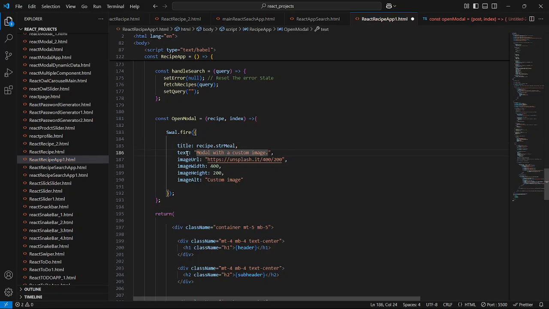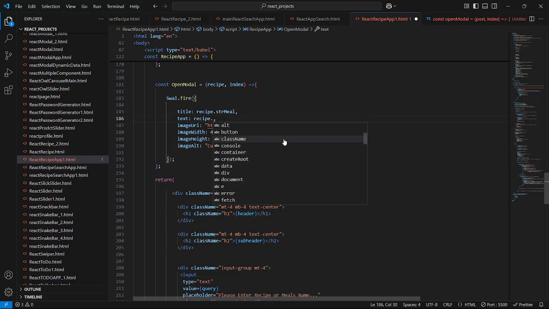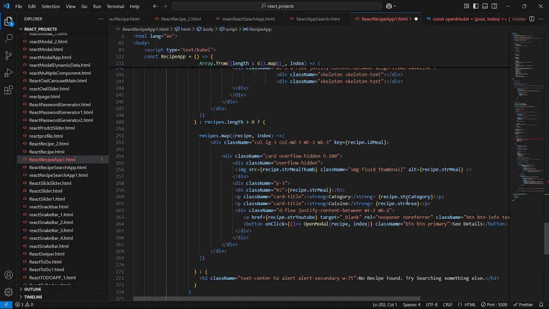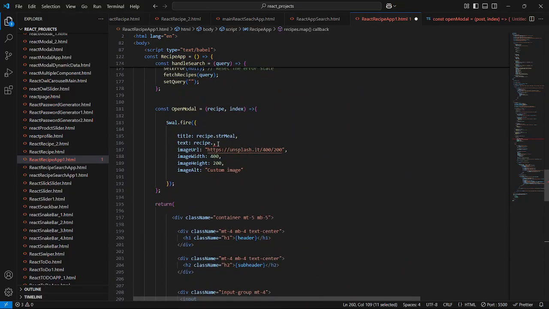Now we can show here the category. So I'll say recipe dot to show the category. Let me copy the category from here, strCategory. Just paste it here.